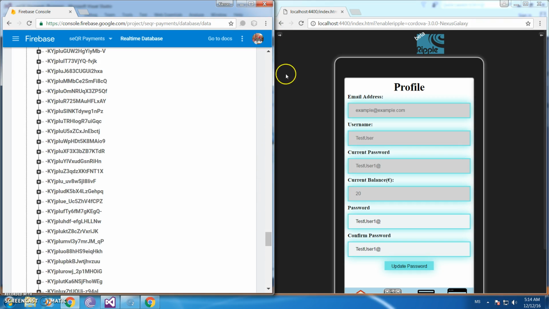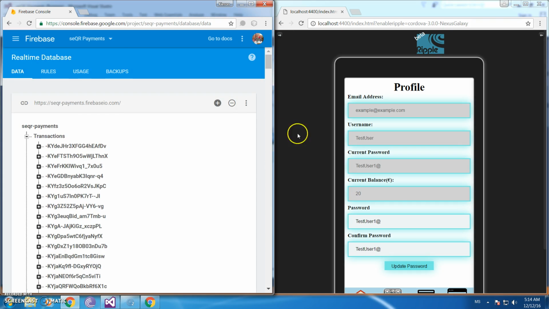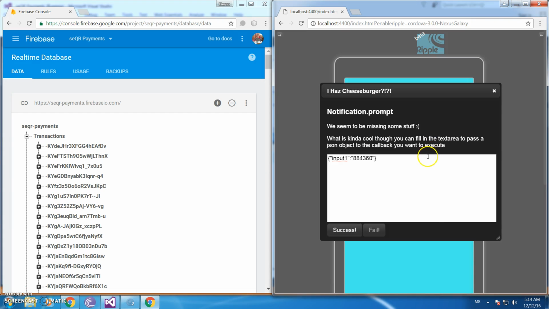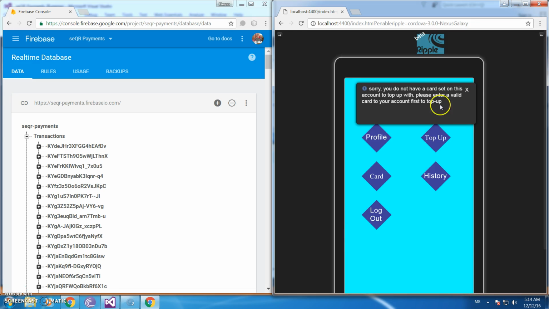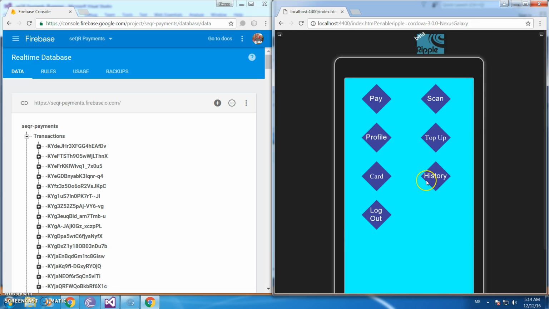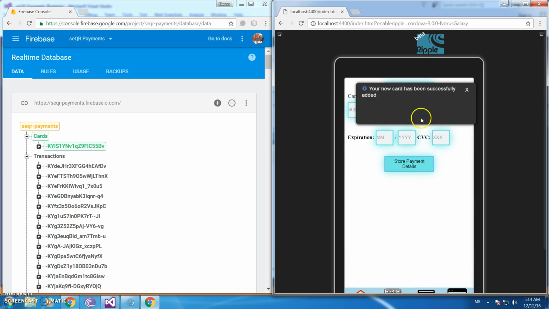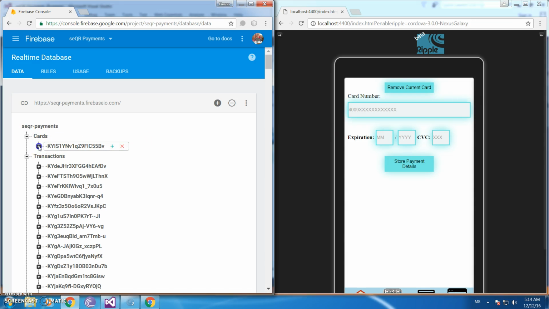So moving on to credit card purchases. If you go and try and top up, for example, it's the same format again. If you don't have a card, you cannot do it. So you go to a card, then you must fill out the correct format for a credit card. It must be valid within 2010, but the regex here is just confirming. As you see, it creates a card, and your details are in there.